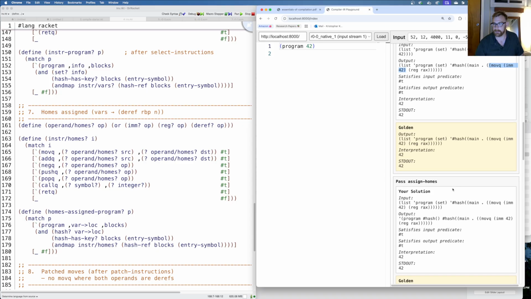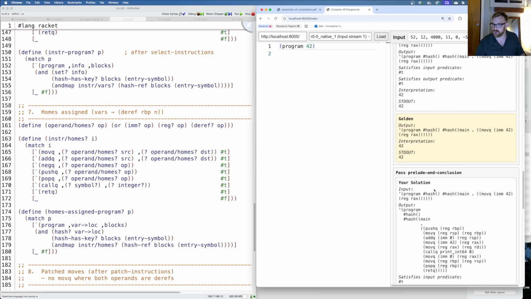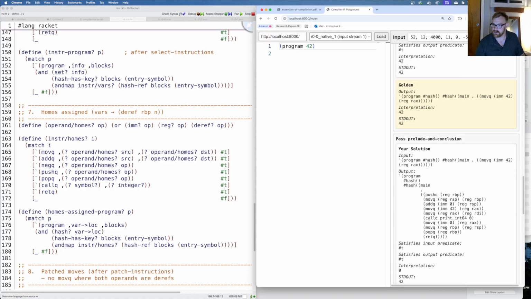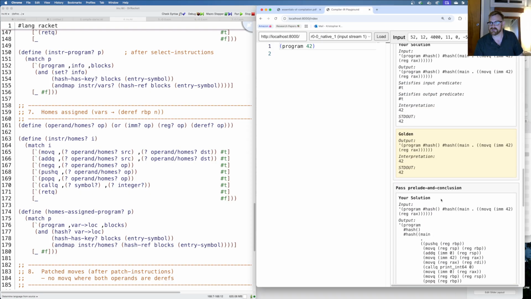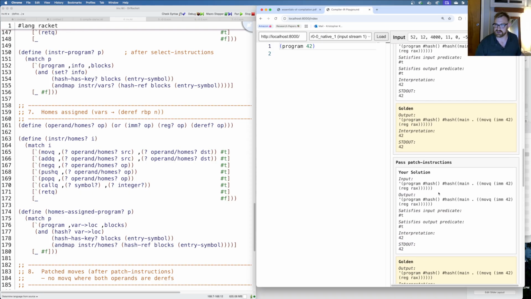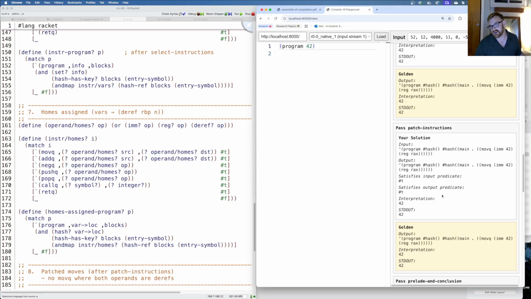So if we go look here, I'm saying, for example, move queue, immediate 42 into rax. In this case, I think I'm going to get stuck pretty quickly because I'm not going to have enough interesting things to talk about. So let me sketch another program, but let's just look at this first one. Eventually, we're going to have variables. In this case, we don't have any variables. It's just a constant. So this pass is uninteresting. In fact, this is why you could probably go implement this right now.